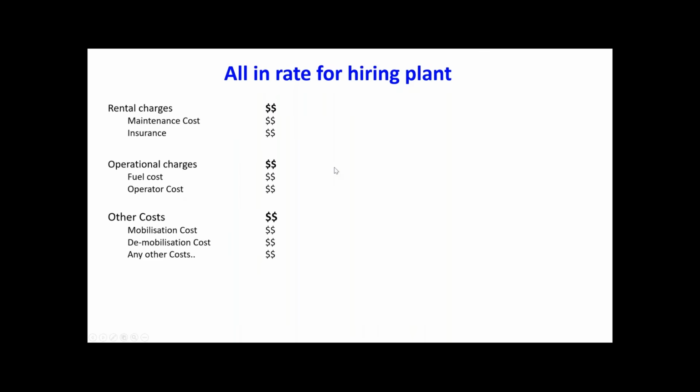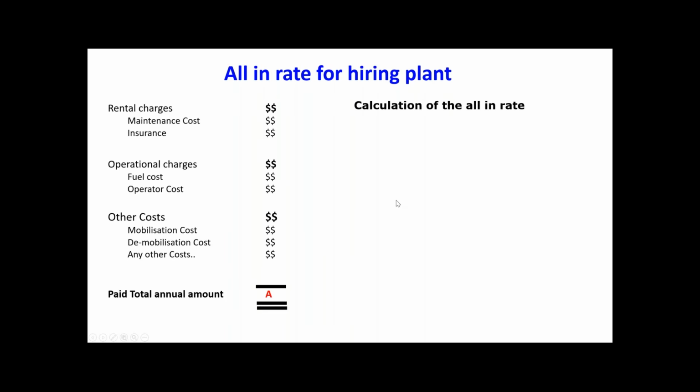Then we have other costs like mobilization cost. Say you are hiring a bulldozer, right? You want to mobilize it to the site and demobilize it, and maybe other relevant costs, some payment you have to make to the authority. So all these costs should be included. So when we are hiring, you have to calculate all the costs, the total amount, say A.